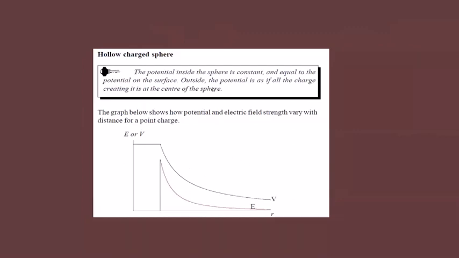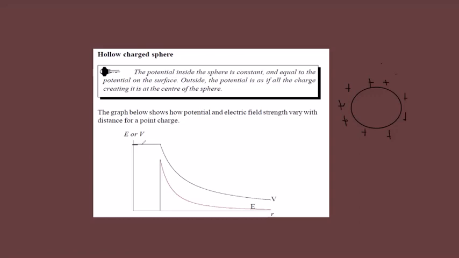Then for a hollow charged sphere, as we know, inside the sphere there is no electric field. And outside it acts in a similar way, showing the same relation as a test charge, a unit test or point charge. So when we sketch a graph, why is the voltage higher? Because it has more charges. If more charges are there at a certain point near the charges, there is a greater amount of force. That's why the voltage is higher, or voltage will start with a higher value.